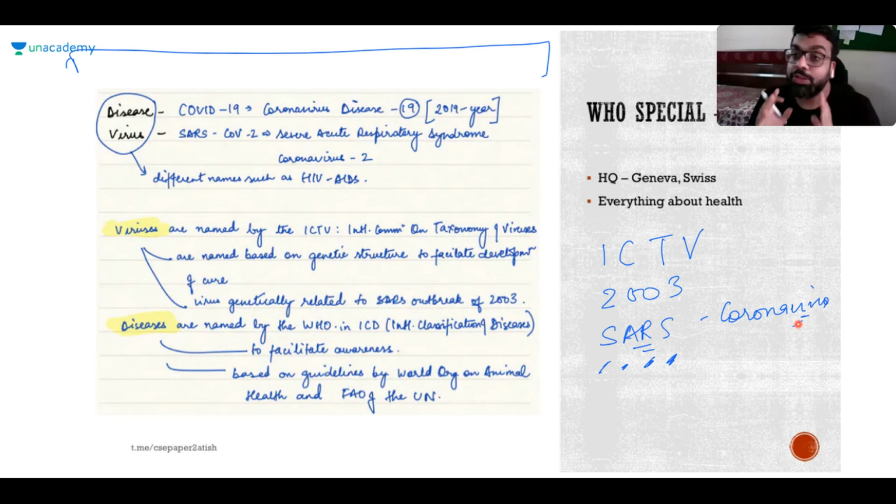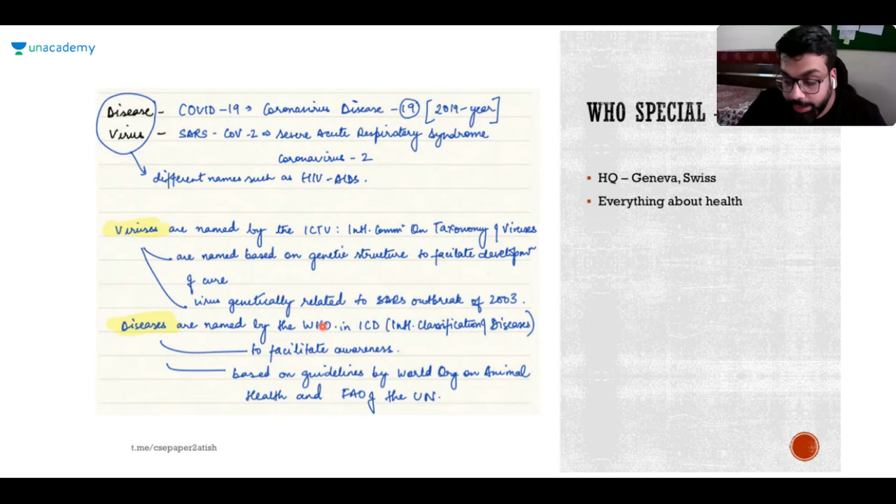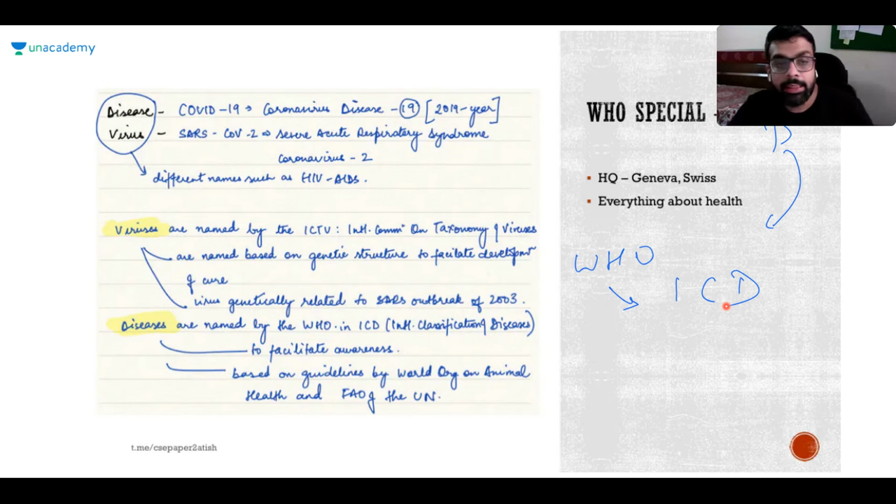But the names of the diseases, this is important. The names of the diseases are actually given by the WHO, the World Health Organization. And as I told you, organizations have documents. So there is a document written by the WHO called ICD, the International Classification of Diseases.